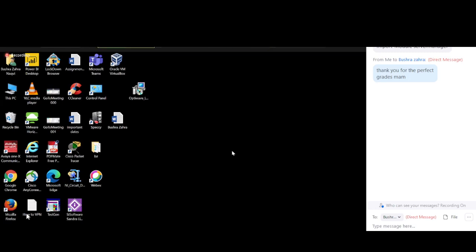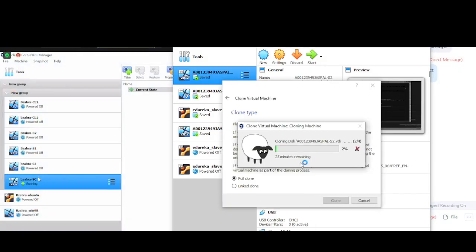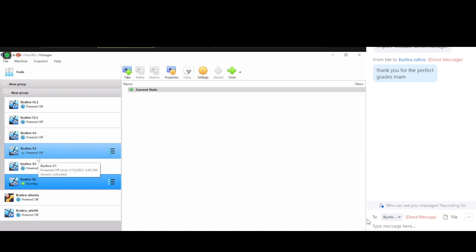Shut down all the machines and only run the clone machine. Actually, don't even run the clone machine; in order to create the clone, this machine should be off. Shut down all the machines, because when a machine is running, it's taking resources from your system. But when it is powered off, the allocated hard disk becomes available for something else.